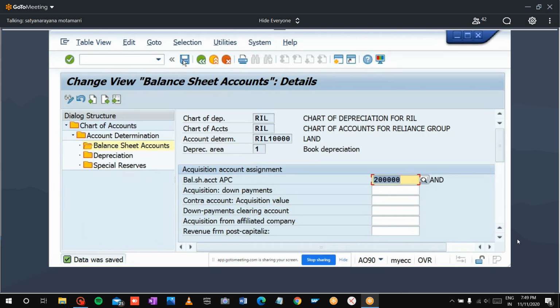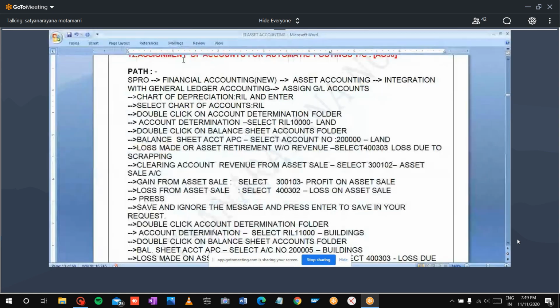Now we have to assign for buildings. That's why these are called account determinations. Double click on account determination folder.